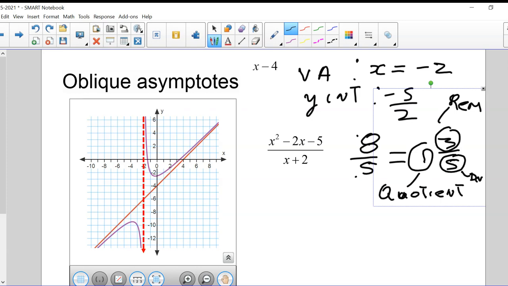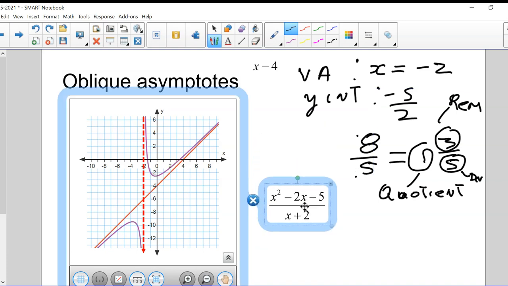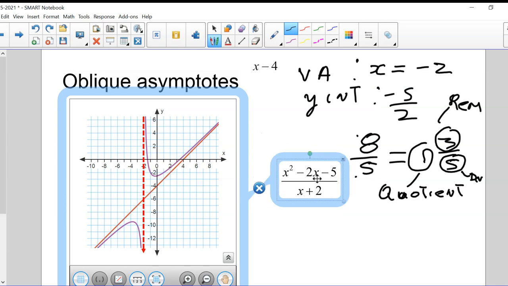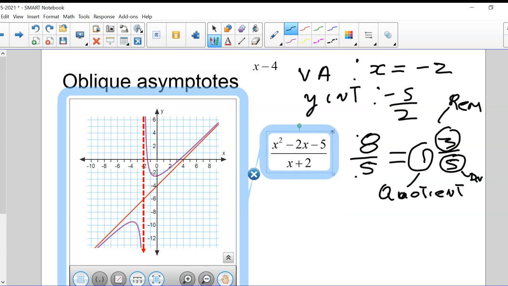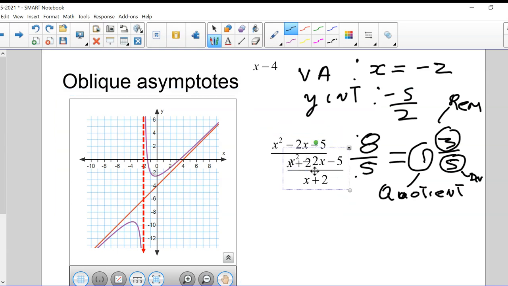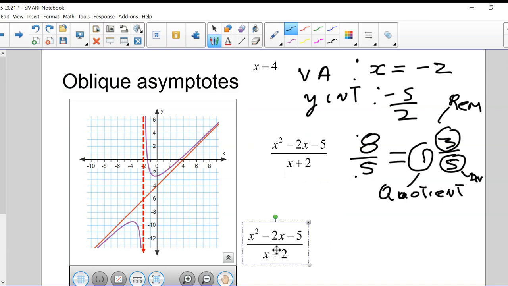So what that suggests is this. I can rewrite this thing in quotient form. And we're going to try to do that right now. Let me clone this, and rewrite this thing in quotient form. Quotient form means with a quotient and a remainder over a divisor. 8 over 5 is the same thing as 1 and 3/5. They're the same. It's a different way of expressing it. So I'm going to express this thing here in quotient form.